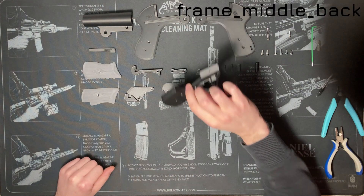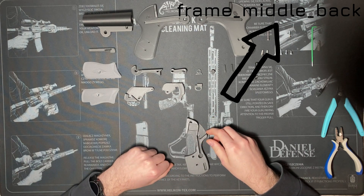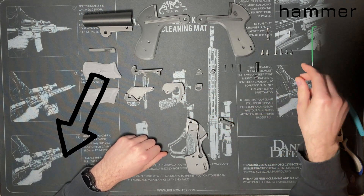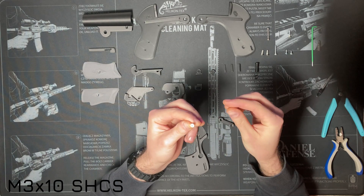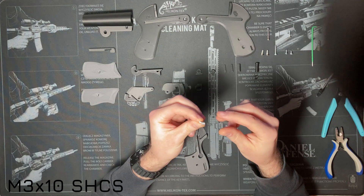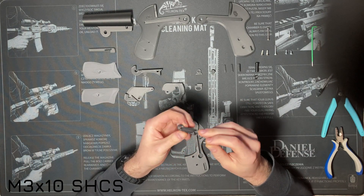The name of the printed files is displayed on the top right corner and the additional hardware is displayed on the bottom left corner. Start by preparing your dummy hammer. Take an M3 by 10 millimeter socket head cap screw — the type and dimensions of this screw are really important for correct functioning. Put your screw in the smaller hole of the hammer and thread it all the way in.